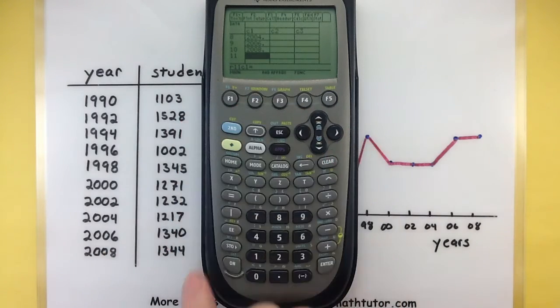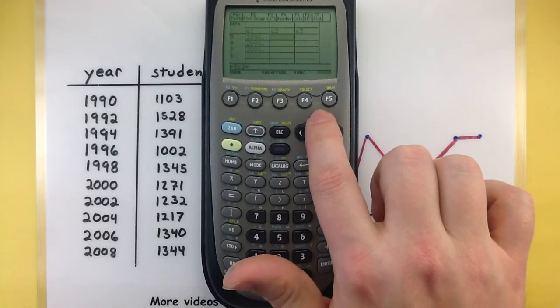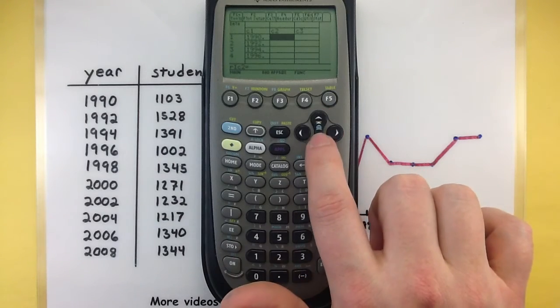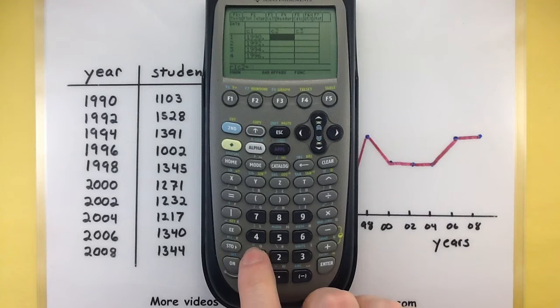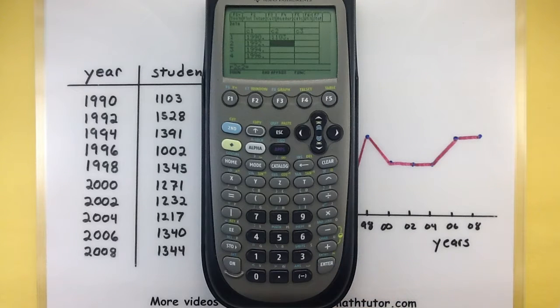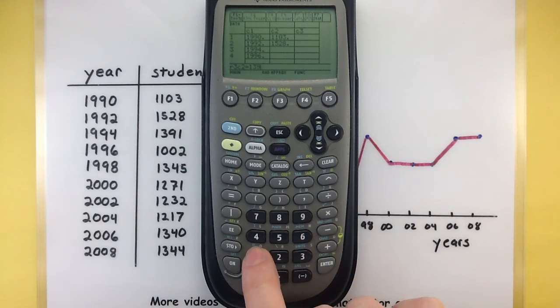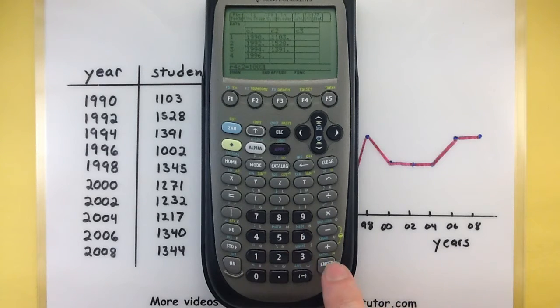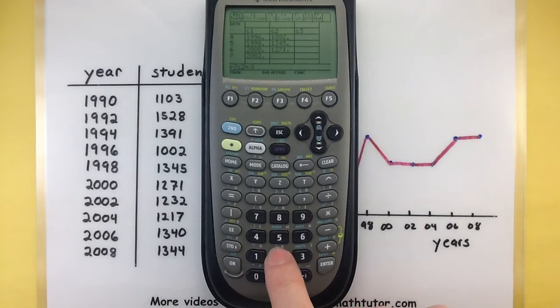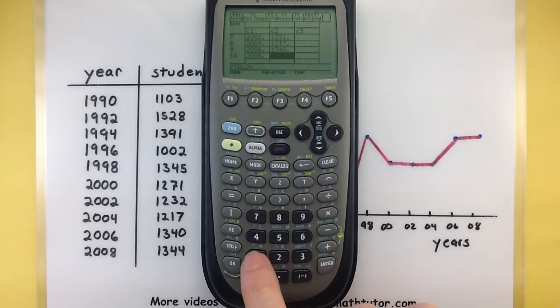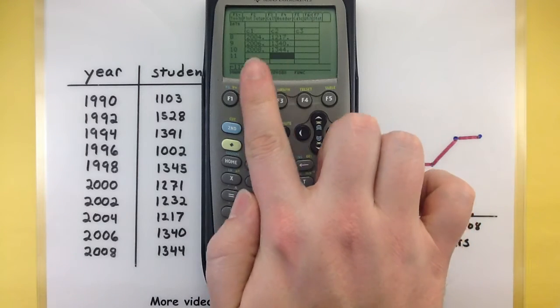Now let's go ahead in the next column and put how many students we have enrolled for each of these years. So I need to go all the way back near the top here. There we are, so 1,103, and all the way down. Perfect, looks like everything is paired up in here, so I didn't miss any of my data values.